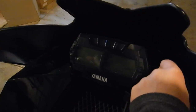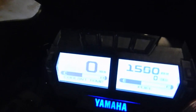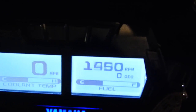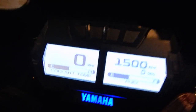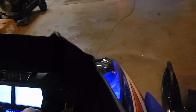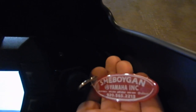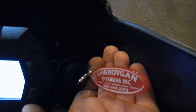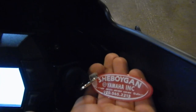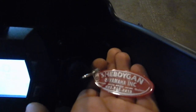Let's start it up for you guys. You can see the digital gauges — zero miles, as you can see it's brand new, just got it home. Might only have 1500 RPM at idle. Got it from Sheboygan Yamaha — good guys over there, I've had nothing but luck with them, they all know me by name when I walk in the door. If you're looking for a good place to buy Yamaha, Ski-Doo, whatever — check them out if you're in the Sheboygan/Manitowoc area.